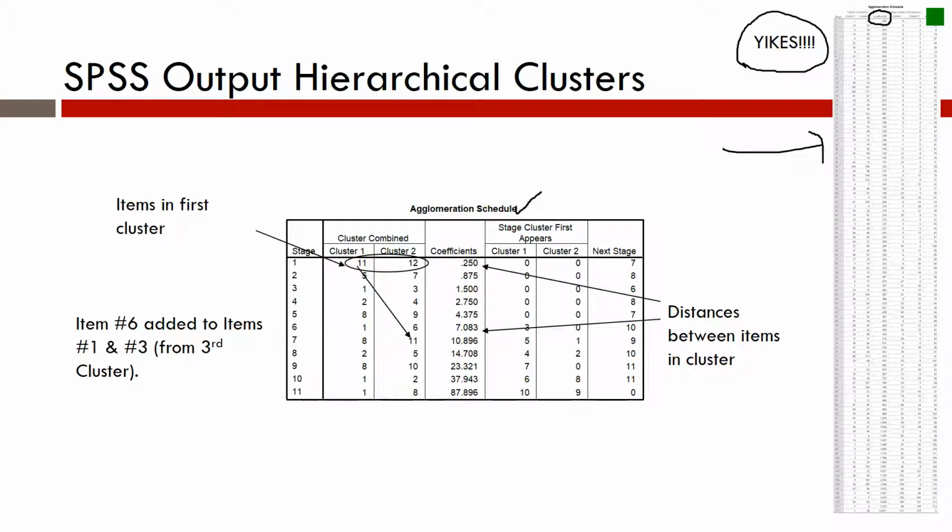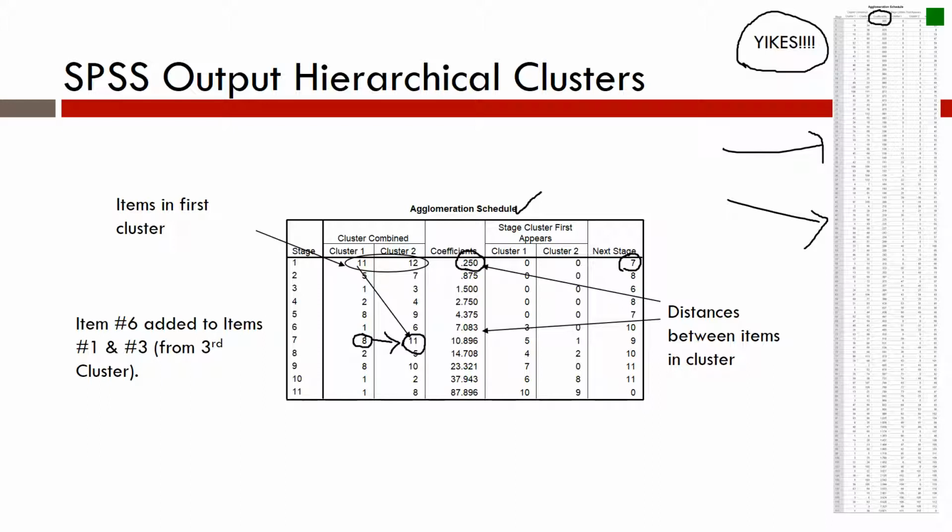Just the way it's outlined here. So remember, in this agglomeration schedule, we have observations 11 and 12 that were put together because they were closest together based on our distance score that was used to form this agglomeration. And then this cluster reappeared in step number 7. In step number 7, it shows up here as an 11, but case 8 was added to it to build a bigger cluster. And that happens in an iterative way where clusters are built over and over again through each step. So again, this is the one from our analysis, but it is crazy long and we're not going to go into huge detail examining it, but just know that it's there.